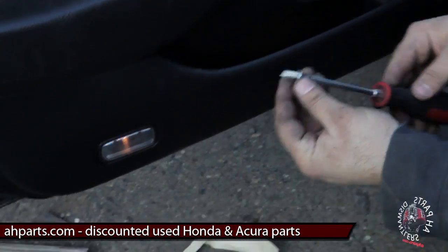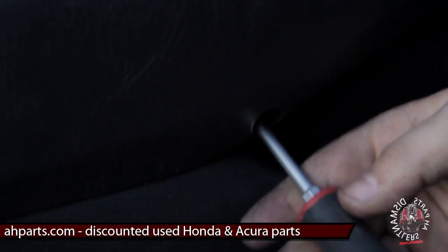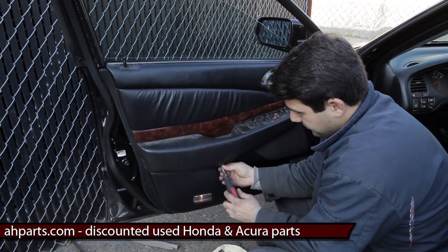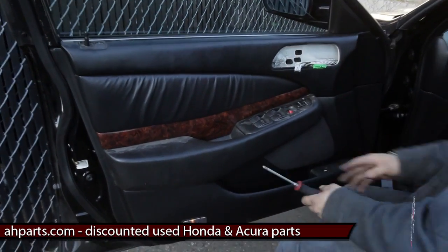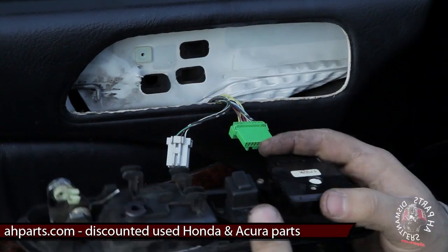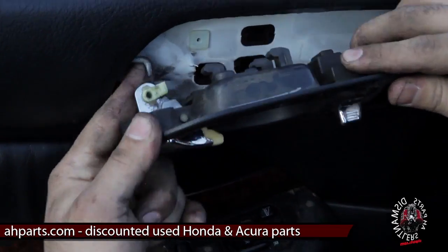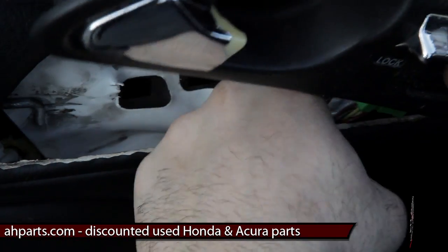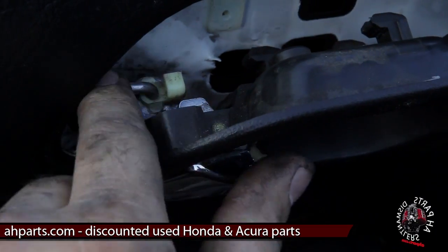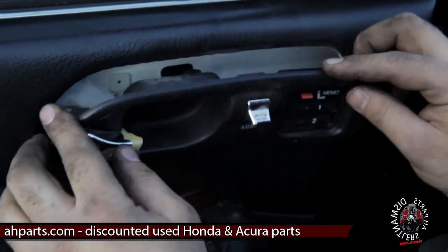Then we have the Phillips screw that we pulled out at the lower side of the door panel — you're just going to drive that back in. At this point, or probably even earlier, you can test it — make sure everything is working. You can plug in the window switch and go ahead and see if your window works. Knowing it works, we're going to put the door handle back in. Those L hooks and these plugs right here go in. Get that rod back into its place — it just goes through the clip. Make sure you don't break this, it might be kind of fragile. Turn the clip back over until it pops onto the rod, then get the L hooks back into the door frame and push it to the left once they are in.